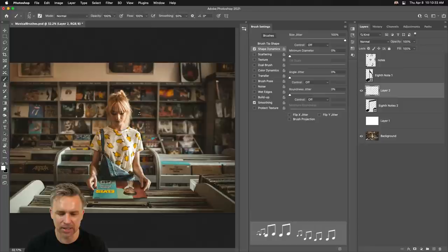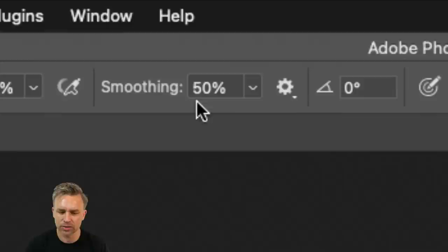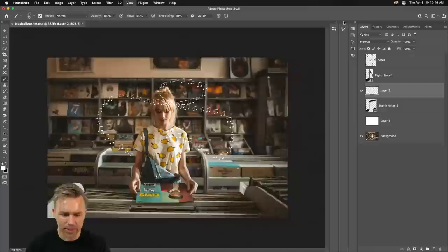So right in here, we can start adding these notes to this scene, just kind of swirling them around nice and easy. The reason this is so smooth is because I have something called smoothing turned on, cranked up to 50. So I get these lovely smooth lines. What's going to make this more interesting is if we go ahead and separate her from the background.